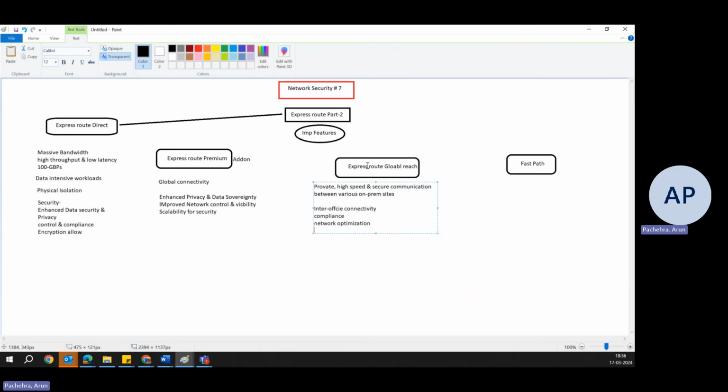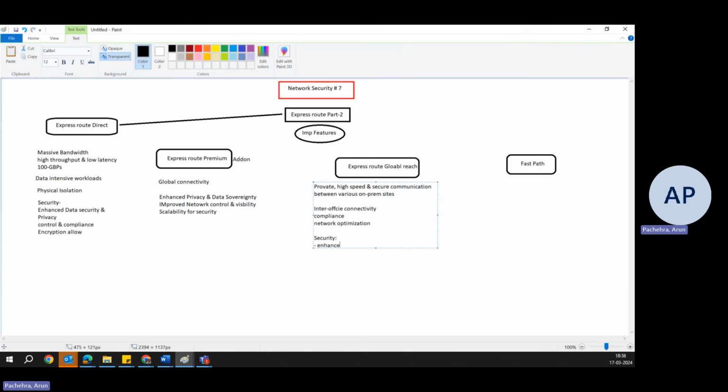So, all right, we understood the concept. What about the security aspect of it? Okay, well, I'm not forgetting it. Coming to the point, that's the whole story I built for the security, right? So again, it is enhanced privacy and security. How is it going to enhance? Because Global Reach ensures that data exchange between on-premises sites is not exposed to the vulnerabilities of the public internet. This private connectivity minimizes the risk of data interception, eavesdropping, and other cyber threats.